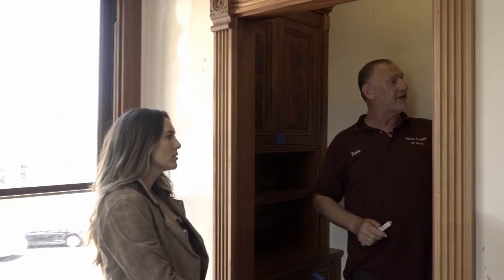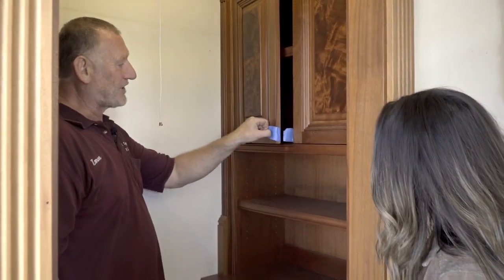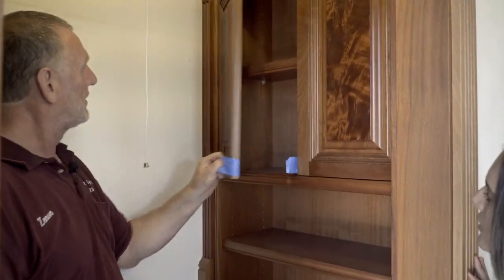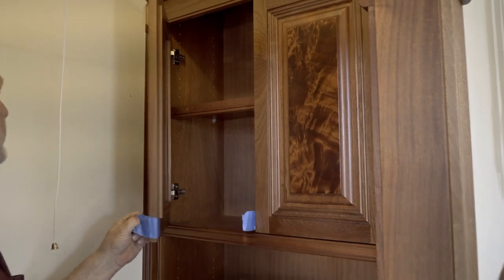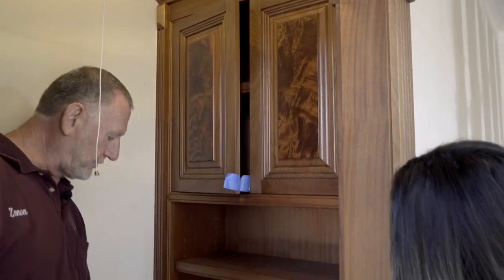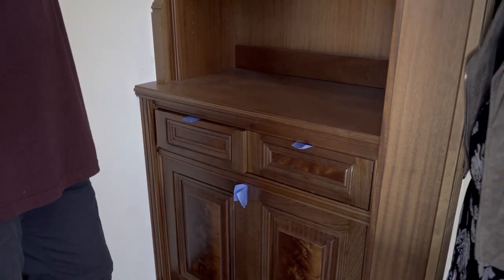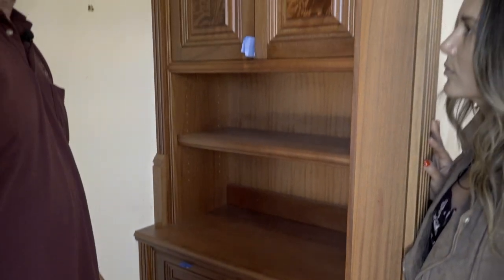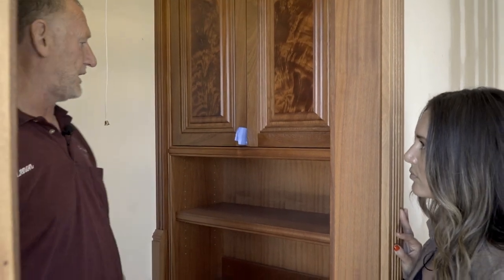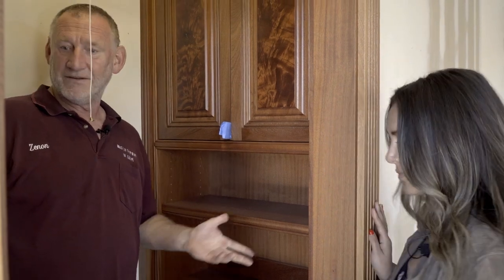And here's a small closet. You can see we still have blue tape because we don't have hardware yet, but basically that's raised panel mahogany. For soft-close hardware, we always use Blum — it's an Austrian company that produces the best soft-close hardware for America and Europe. That's what we use here. That's all for today.